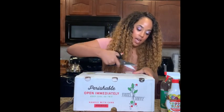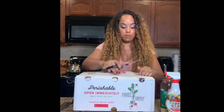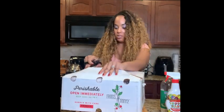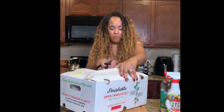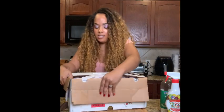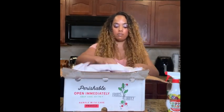Love, love, love fruit. And I say this often, but I actually believe that I belong on an island, like I'm sure most of you do. My mother is Puerto Rican, so I get the chance to go visit family with her. I really wish I lived there because it's so beautiful and the fruit is so fresh. It's also one of the reasons why my husband and I did a destination wedding. We got married in the Dominican Republic because, listen, that's where I belong.